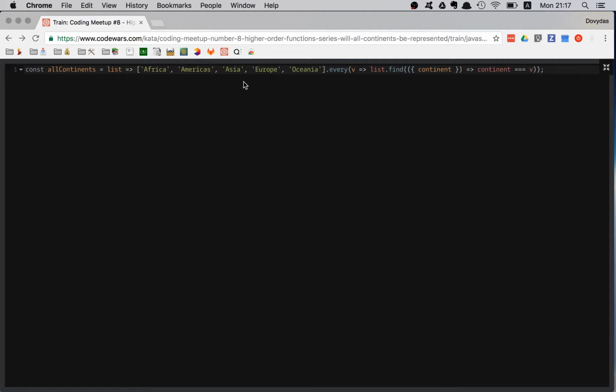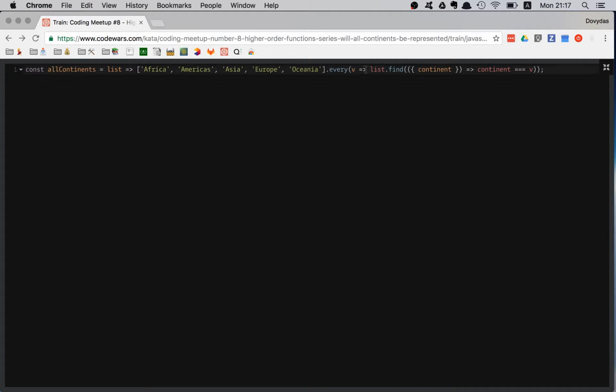So again, how will it work? First of all, the v will be represented for each and every one of them, except, of course, until the first one returns false, then it stops. It does not iterate all over. As soon as one fails, the whole function just returns false.